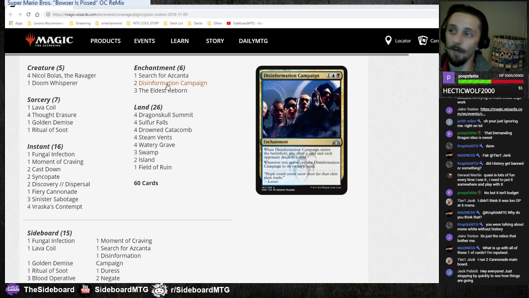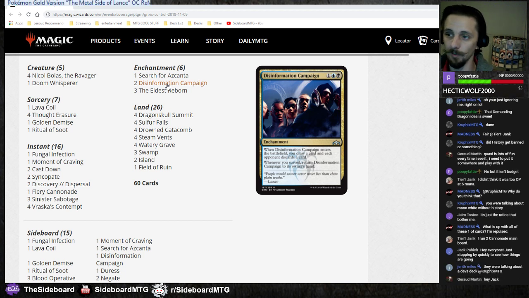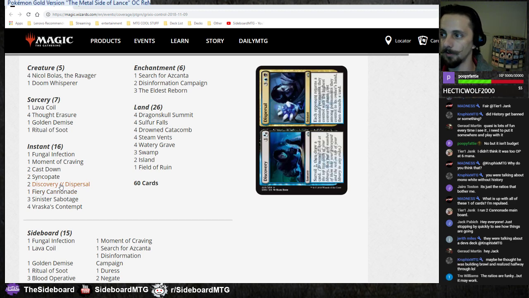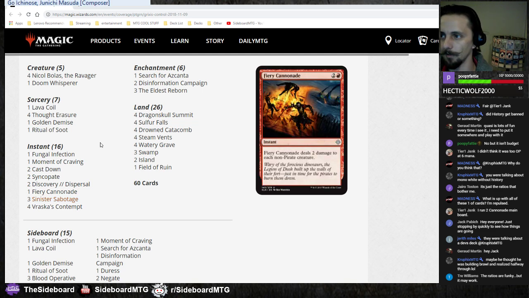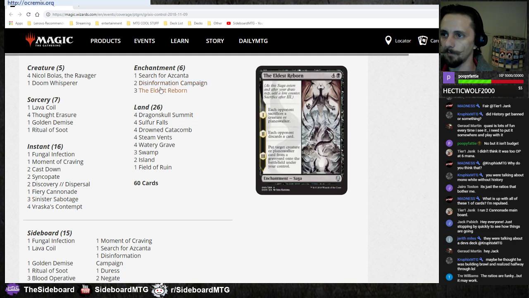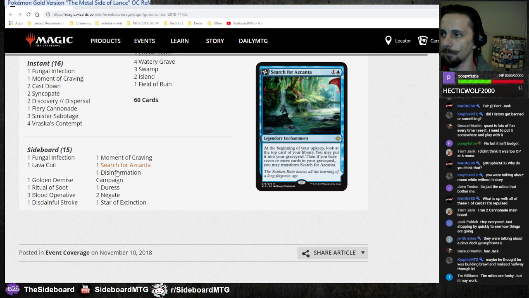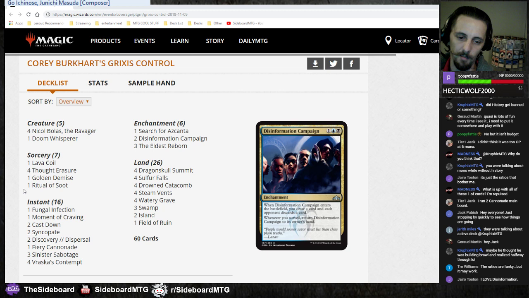I'm just not a fan of Disinformation Campaign. Like, the card's good. It's really good, but man, I'm just not a fan. I don't know. You don't have any real control. I mean, it's draw a card, and you can get it back when you start casting Discovery Dispersal later, and you counter something with Sinister Sabotage on turn 6, and you play your Disinformation Campaign, counter that turn, get it back. I don't know. Okay. But I don't like Disinformation Campaign. I think that I really like Thief of Sanity in the sideboard of my Grixis decks. Like, I'm just kind of set on that.